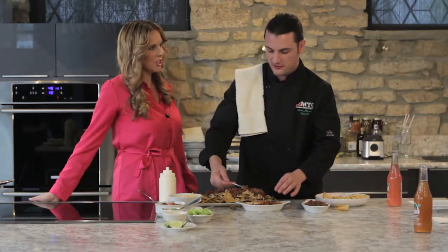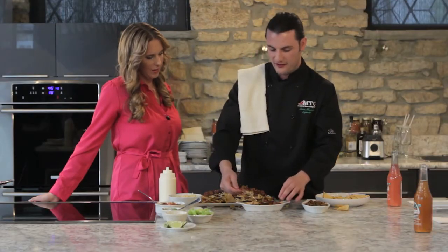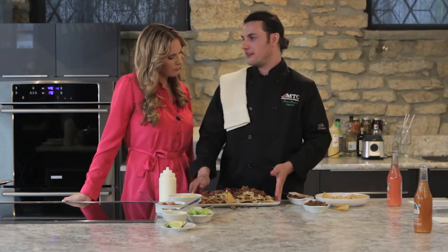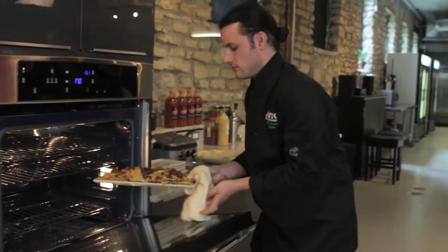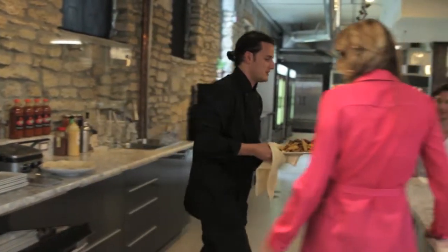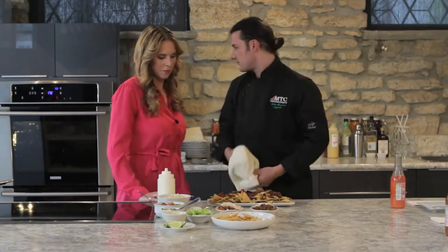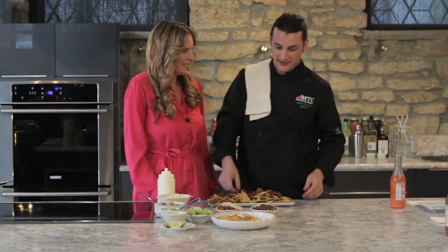Now, is your chili spicy chili? This chili's a little spicy. I see some sausage in there. There's a little bit of chorizo sausage in there. That is my favorite. I love chorizo sausage. Perfect, so now that this is done, we're gonna throw this in the oven to get all the hot ingredients melted down and hot. Watch out, hot comes from behind. Here we go. Oh, there's my sausage. That's your piece still.